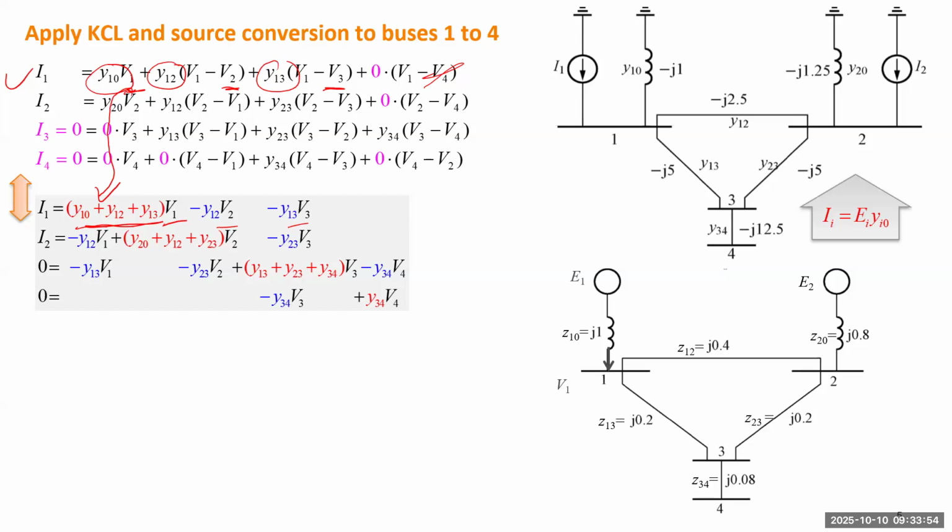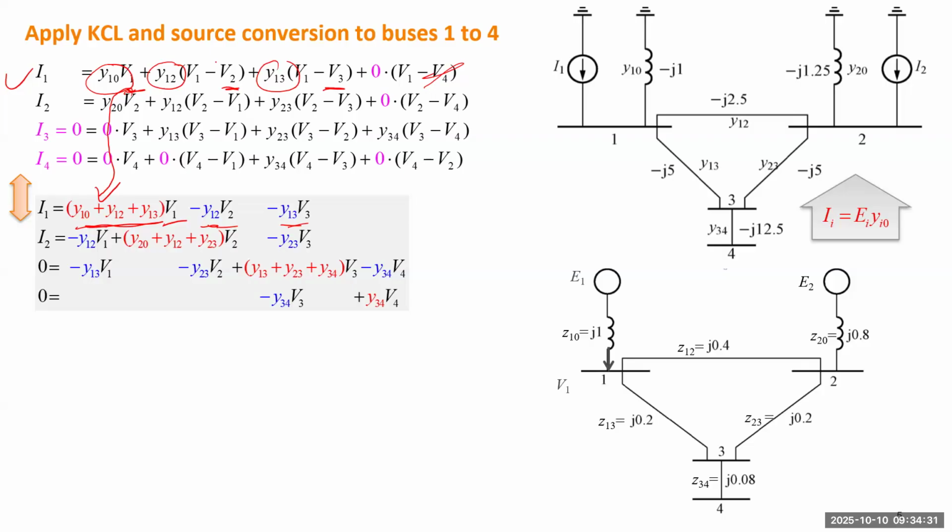But we still miss another 2 items, right? For each one, the coefficient will be an admittance with a negative sign. That indicates the remaining 2 items, talking about the connection between bus 1 and bus 2 or bus 3. Similarly, we can do such simplification for other buses, and we'll have such a structure. This structure is even better than the original, because in the original, on the right-hand side of each equation, you have 4 items.